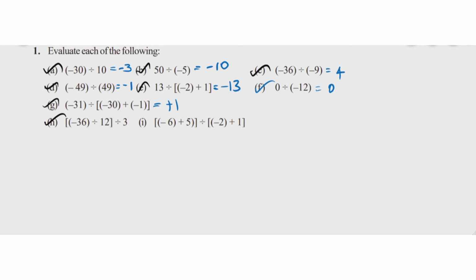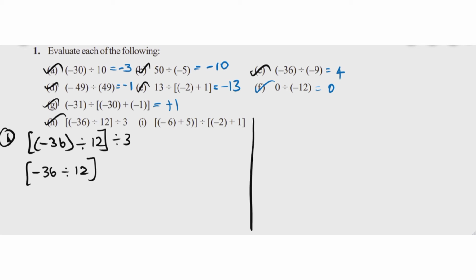So moving on to H subdivision, see here, we are having division inside the bracket and outside also we are having division. Before, in the two sums E and G, inside the bracket we had subtraction or addition, right? But here we are having only division inside the bracket also. So we can do step by step now. So minus 36 divided by 12, bracket is closed, and then divided by 3. What I told you, we have to solve the bracket first, right? So I'm going to solve this bracket. That is, it is given as minus 36 divided by 12. I will solve this by the normal fraction method, okay?